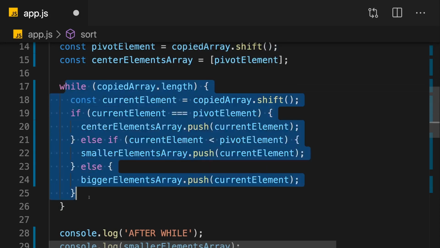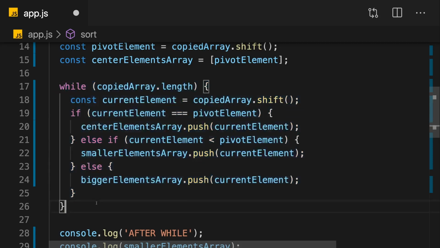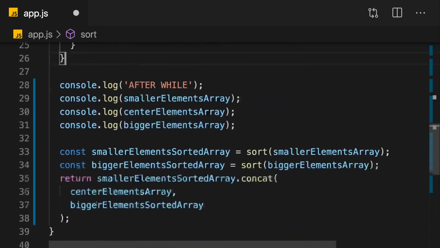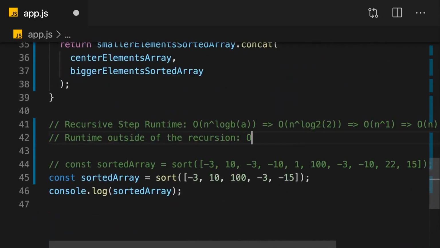So we go through the entire array here, and as you learned, if you have a loop where you go through all elements of an array or through all numbers up to a number, you have linear time complexity. So this is also O of n, linear time complexity. So the recursive step has linear time complexity, and the runtime outside of the recursion also is linear time complexity.